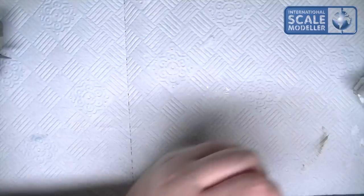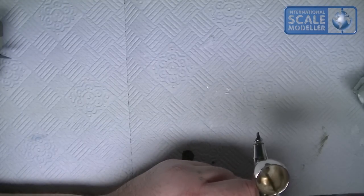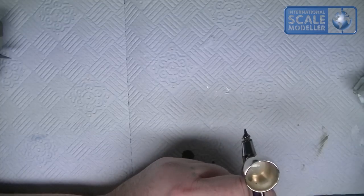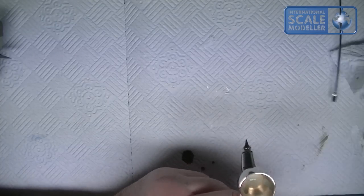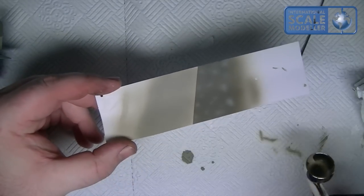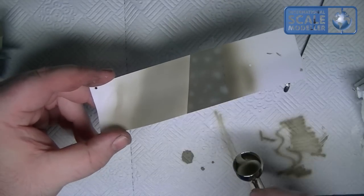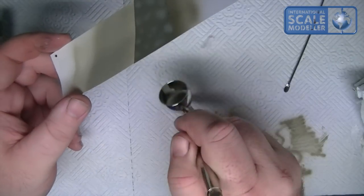A little bit of thinner, give it a good mix. What I'm going to do, I'm going to grab my little test sheet I had from the other day, and I'll test it on that to see what it looks like. So there we go, there's a test sheet I had the other day. Make sure we pull the paint through enough. We get our nice thin lines as we always do.